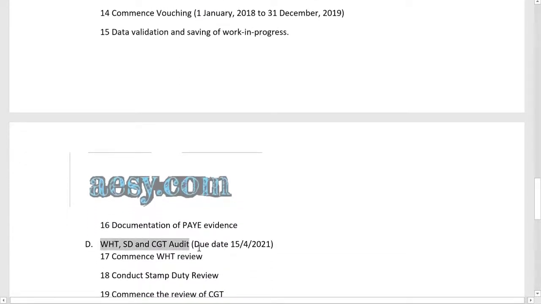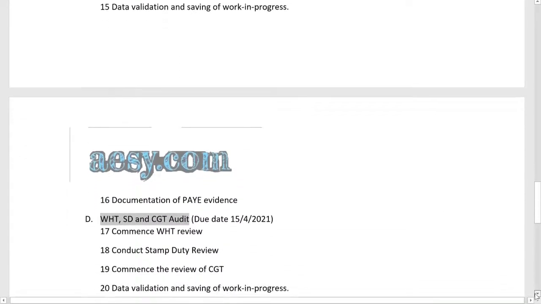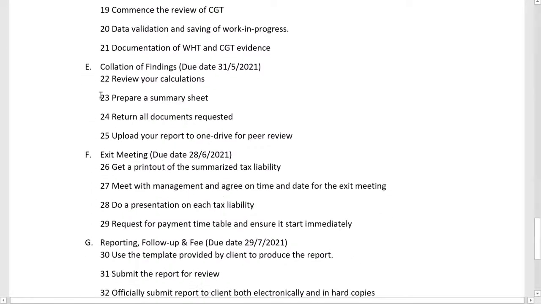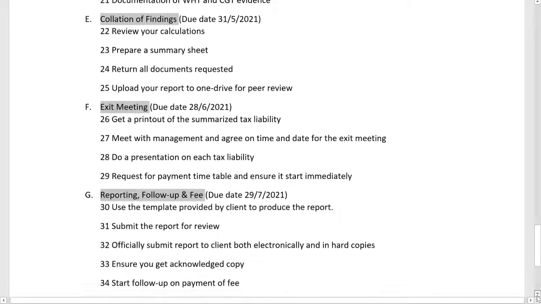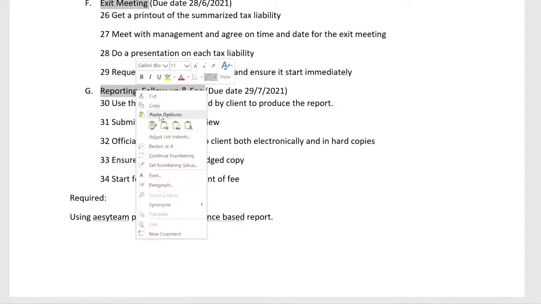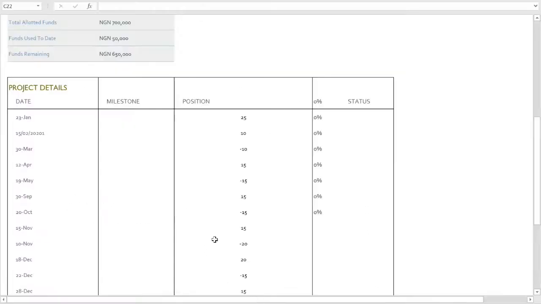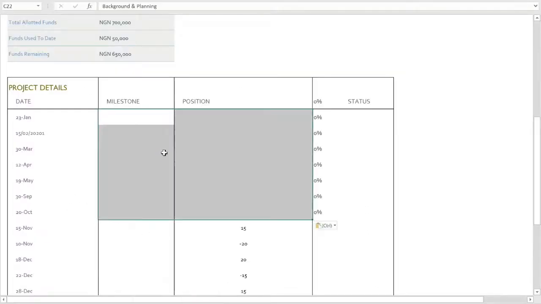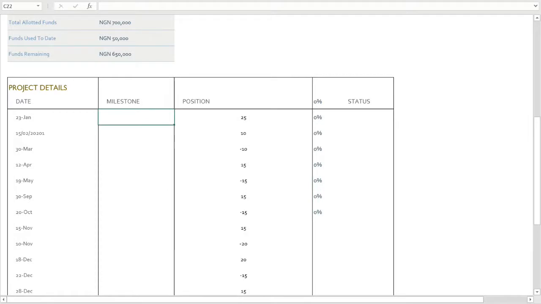So we are copying it from the main assignment. We want to copy it, then we will go and paste it on the project home. It is in the project home that all information are kept in the AesyTeam, and then those information are now fed into the various platforms. So here we need to paste it properly, so we'll copy it to the side, format properly, and paste it.